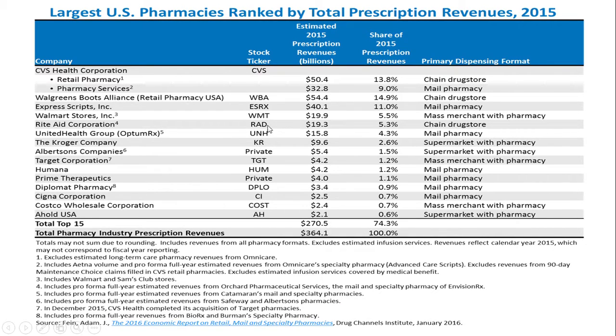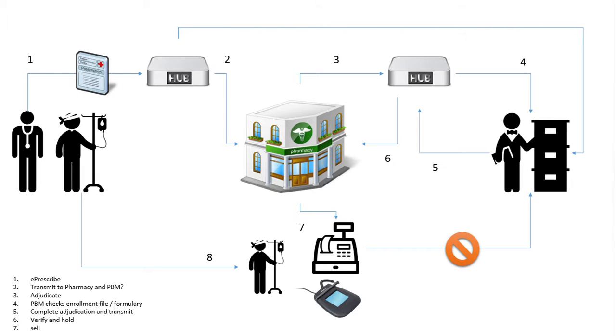chain drugstore. But you can tell that the top 15 pharmacy chains control 75% of the business, where it's actually even more tightly controlled than that, because you take a look, it's 0.6, 0.7, 0.7. So really the top 5, top 7 control about 60% of the business in the United States, and absolutely incredible control over the market. And remember, all of these folks are running through this process daily. Every second, really, for these major chains, they have operational centers that are running 24/7 sometimes. And so it's a magnificent place for disruption to occur, because it's a market that hasn't really shifted drastically almost at all in 15 years, maybe even a little bit more than that, no major shifts.